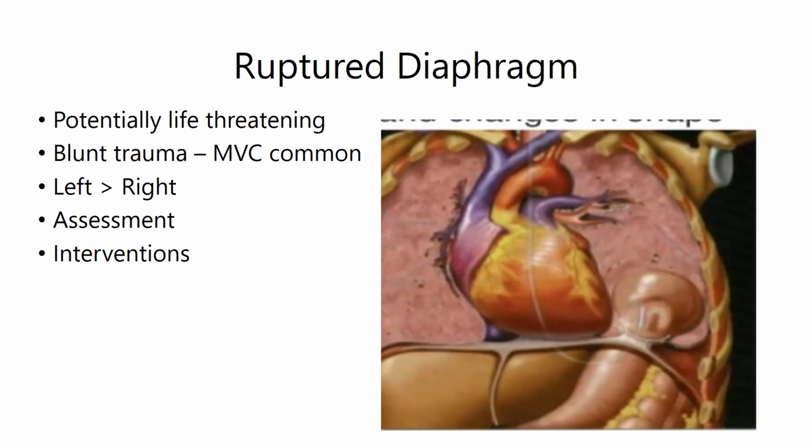So when we think about penetrating trauma below the fourth intercostal space, it indicates potential for a ruptured diaphragm. So remember the picture that we saw in the very, very beginning. Assessment: are they dyspneic or orthopneic? Do they have dysphagia, abdominal pain, pain in the shoulder, air has escaped up to the shoulder, intraperitoneal bleeding? Bowel sounds need to be auscultated in all lung fields to determine if you have bowel sounds. Decreased breath sounds on the injured side. Intervention is to prepare them for surgery.